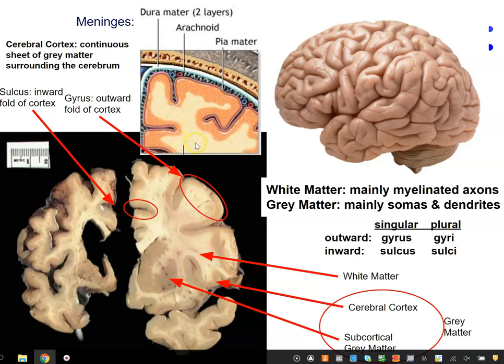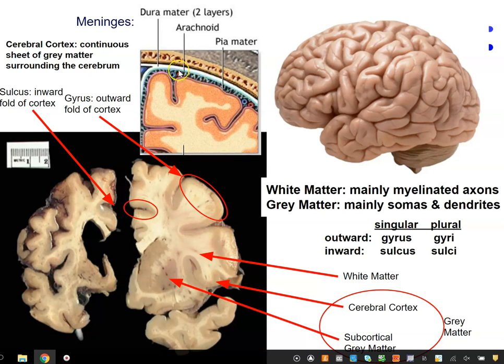So here's the white matter, mainly made of myelinated axons, gray matter, like the cortex, made of mainly somas and dendrites. Okay, so this is the brain. The stuff from here to the skull is not brain anymore. Now we're outside the brain. It's made of three layers called the meninges. You may have heard of meningitis. That's an inflammation usually a result of infection. When your brain gets infected, you get meningitis. It can be viral or bacterial. Bad news all around.